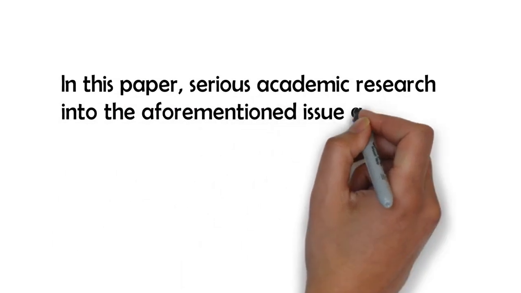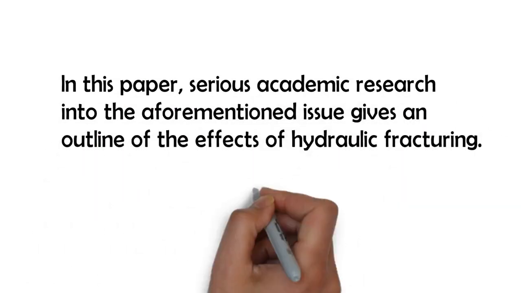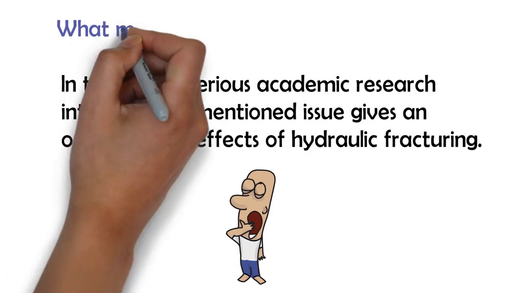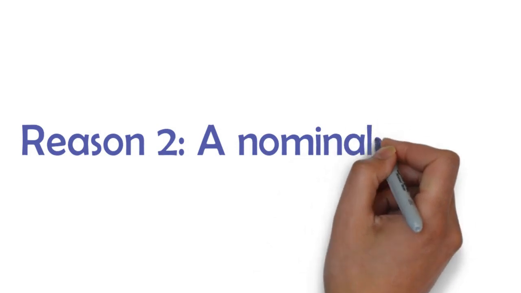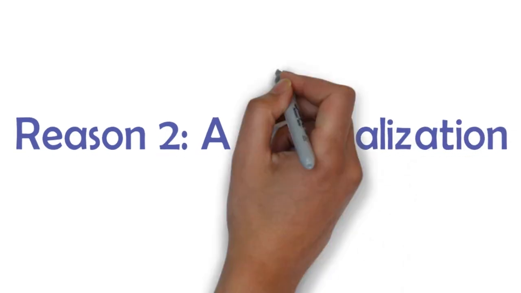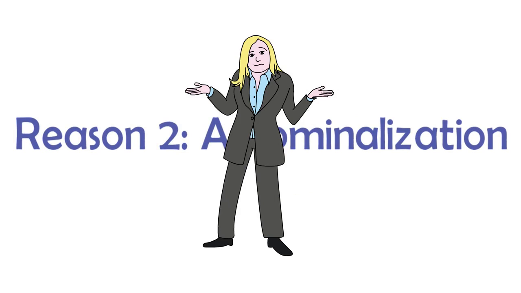Here I want to talk about the second reason that makes this so dull and boring, which is that instead of an active verb governing the sentence, we have a nominalization. And right now you may be thinking, okay, but what by Thor's hammer is a nominalization? So let me just clarify that real quick. A nominalization is what happens when you take another part of speech, usually a verb, and turn it into a noun. And remember that one of the key features of good scientific writing was active verbs. Those make your writing much more vigorous and lively than a string of nouns, and a string of nouns is exactly what you get if you keep using nominalizations.